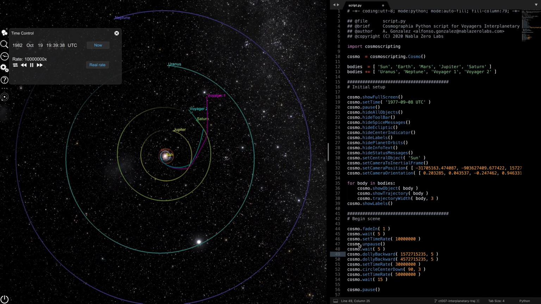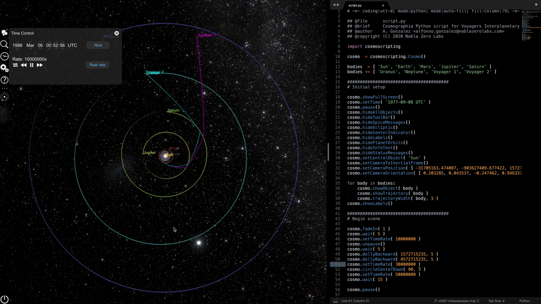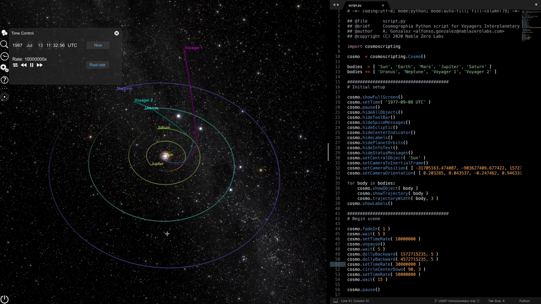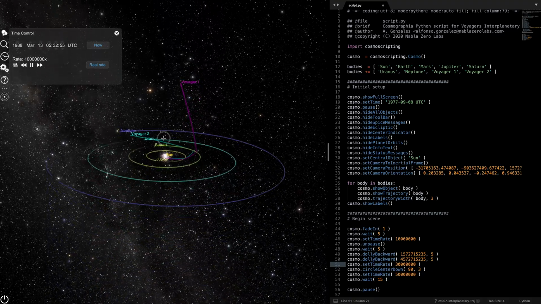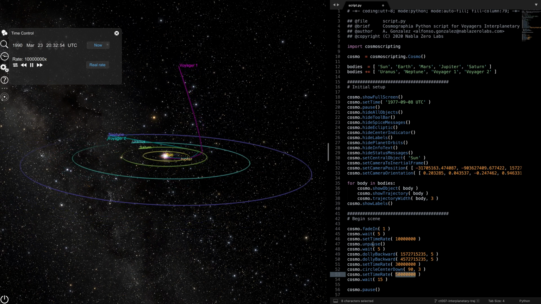And we do that, and after that's done, again, these 5 seconds are also just trial and error experimenting to see what works. Then we're going to speed up the time rate to 300 million instead of that 100 million. And then this Cosmos circle center down is just that if we want to see the inclination changes of the Voyager spacecraft, we can do that. Because they're pretty interesting, and then just waiting till the end after speeding up a little bit more.